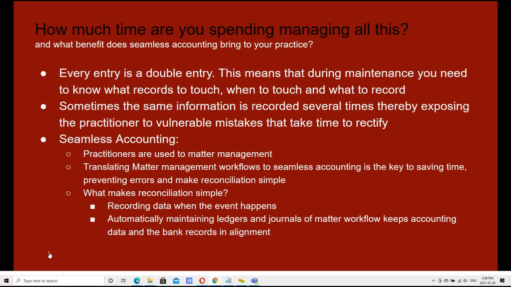Sole practitioner, of course, limited time. The larger the firm, you may actually have dedicated staff that can help with these things, but it still needs to be done. Time still needs to be spent.